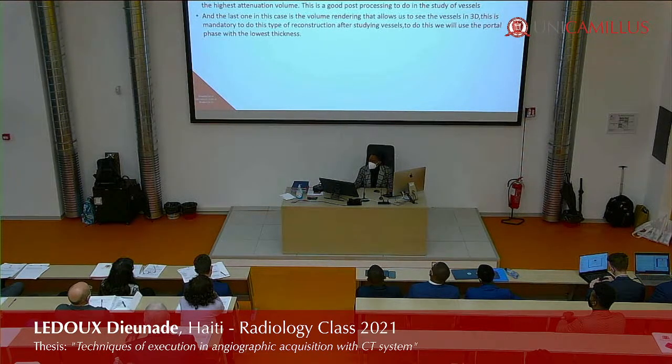We also have the MIP, which is the maximum intensity projection, that projects the voxels with the highest attenuation volume. And the last one in this case is the volume rendering that allows us to see the vessels in 3D. This is mandatory to do this type of reconstruction after studying vessels. To do this, we will use the portal phase with the lowest thickness.